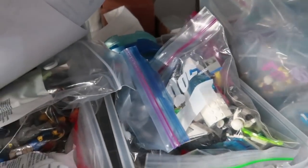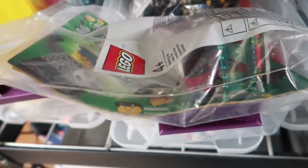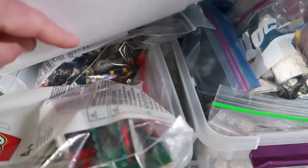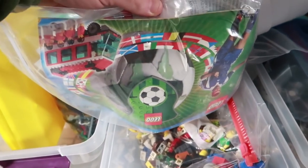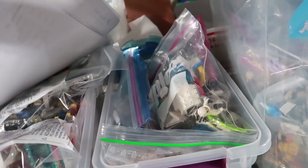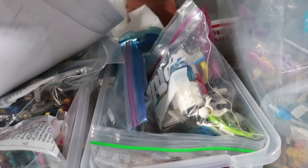I really wanna get to some of this stuff. Oh, somebody asked me about the soccer bus. I gotta find out who that was, and they wanted to buy it. It's pretty much complete. I'm not gonna try to complete it because the figures aren't all there. But anyway, I might just go through all this stuff.